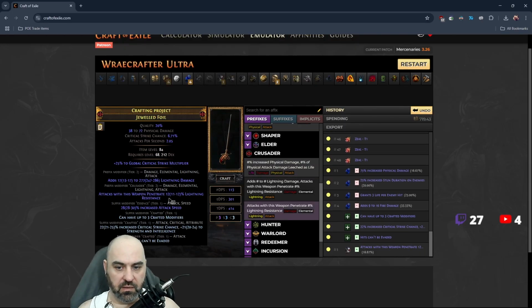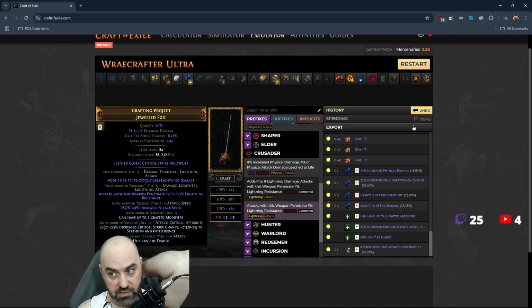Ideally, we land either the attack speed and lightning prefix or the lightning prefix. And this is a great sword. And we spent 720 chaos according to whatever Craft of Exile thinks on the sword. And we made a phenomenal sword. It's very serviceable. So this is the first craft that you can do to get your sword put together.